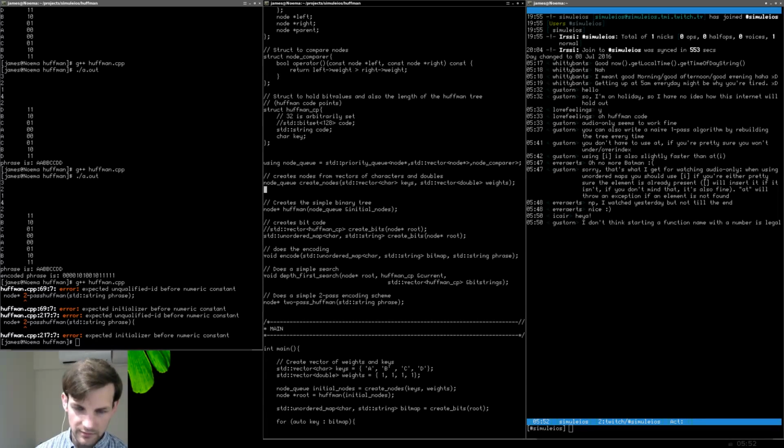Let me go here and let's do node q, and we're going to say create nodes, and we're going to do std::unordered_map of character and double. Okay, and we're just going to call it key weight, because I'm totally original here.